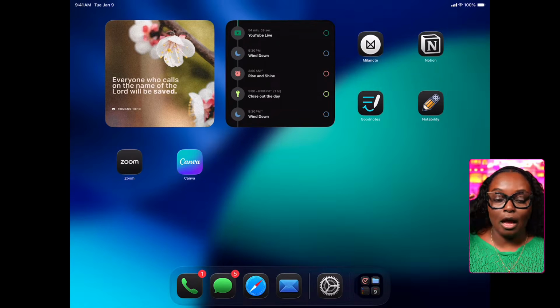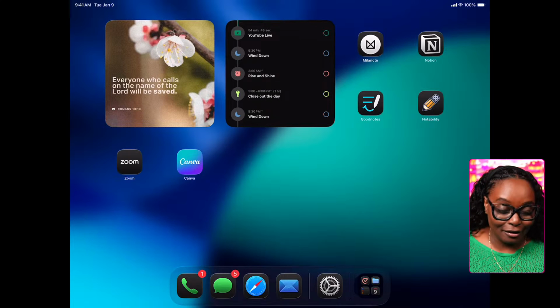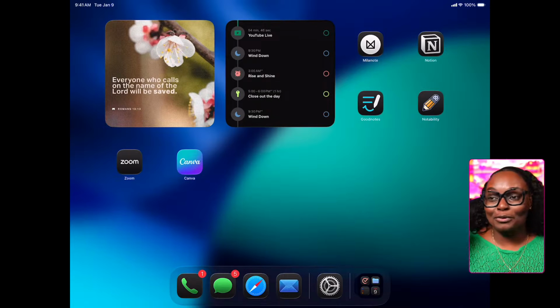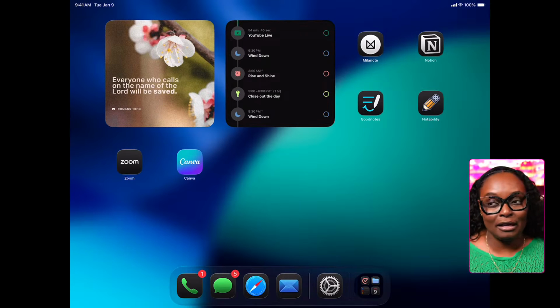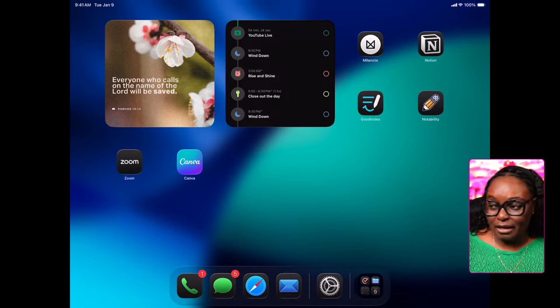Again, for me and how my brain works, I do not like overly aesthetic designs on my iPad. I know if you're an iPad girly, or you are that person who sees a lot of videos on TikTok and even social media at large, and you see persons highly customizing their iPads, that's what works for them. I am not that person. I'm minimal, functional, but yet setting it up for intention. So by default, this is what my typical layout looks like.